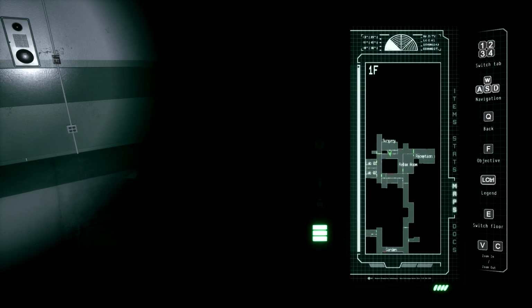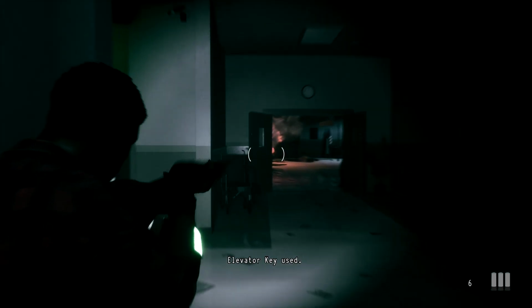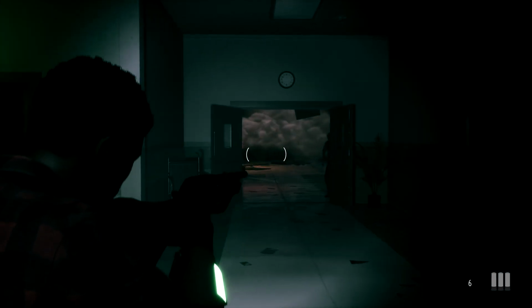It would be nice if the map actually was a button, but you have to pull the D.I.D up every time. Okay, we gotta go reception. Oh no, here's the elevator to the parking morgue. Well, that seems bad. That door just exploded. Even the zombie was surprised about it. He's like, holy shit, there's a fire there. He can't decide.